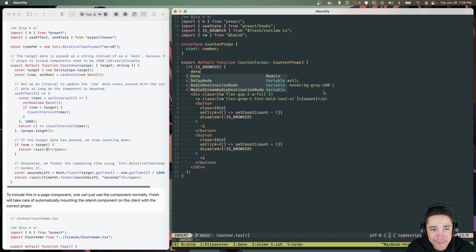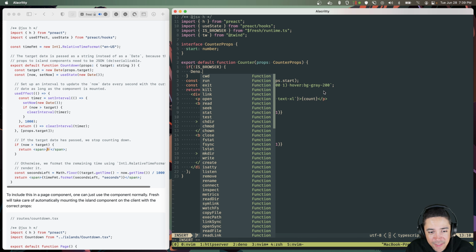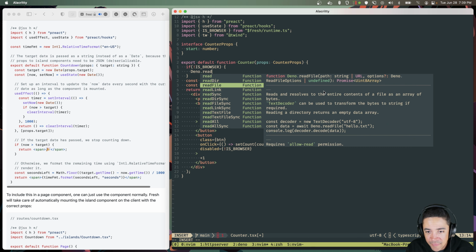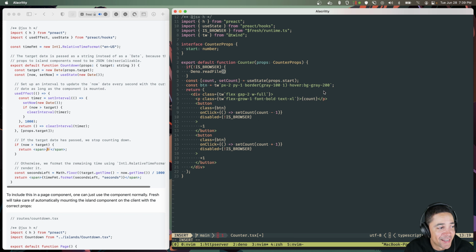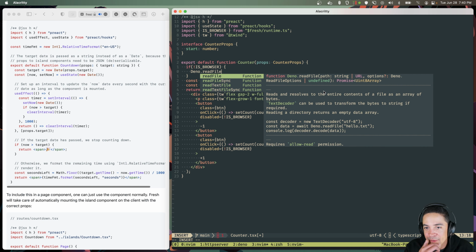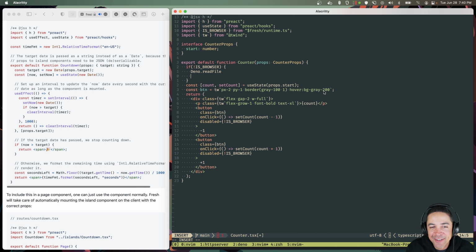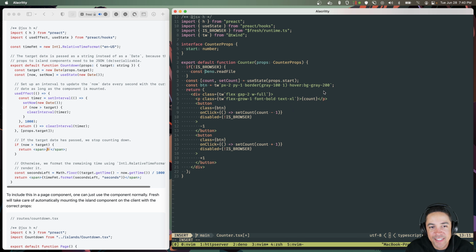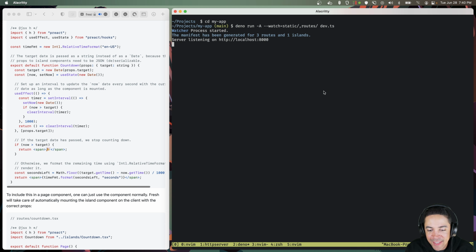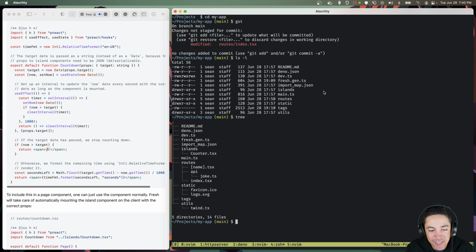Oh, I don't have my, it's Deno dot readFile. There we go. Yeah, that's pretty cool. I've been working on my Neovim skills right there. We got all kinds of language servers going around. So yeah, I think you can do this. Let's see, contents, right? Read file, whatever. So we could read, where are we, in the islands? So we'll come out of the islands and we'll just read whatever's in the Deno project.